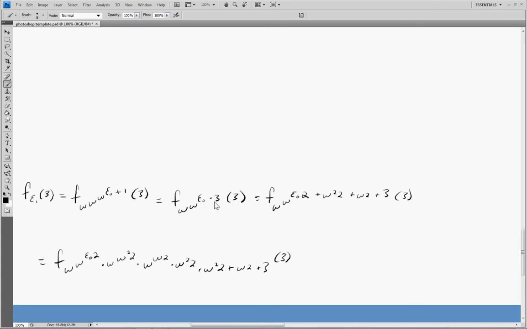Epsilon-naught times 3. We break off 2 epsilons, leave it here, and this is a third epsilon-naught, which turns into omega to the power of omega, which breaks apart into this thing here that we've seen before. More rules of exponents to bring these addition terms down into multiplication, and then it breaks apart further and further. And we keep on doing this until we finally get to a successor that we can plug into the fast-growing hierarchy, and we can recurse this function. So this turns into something that's much, much bigger than epsilon-naught or whatever.